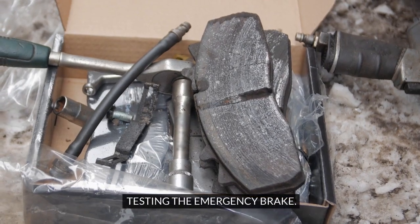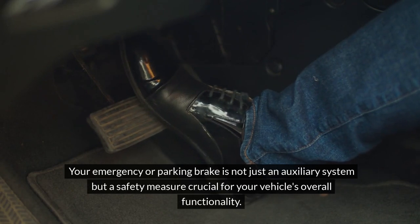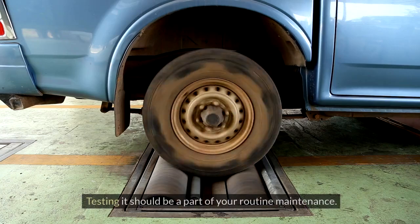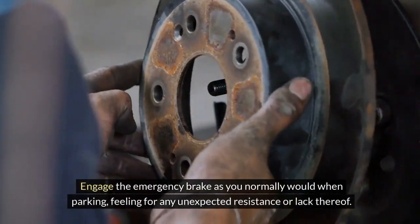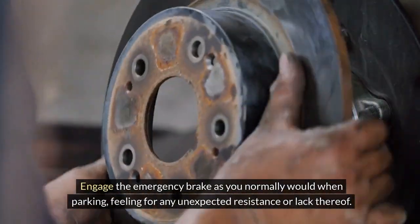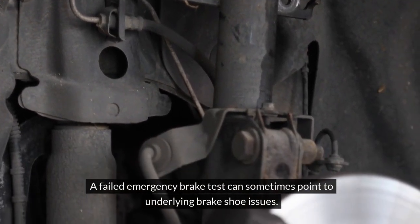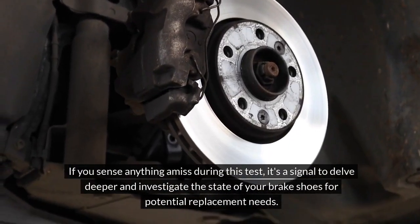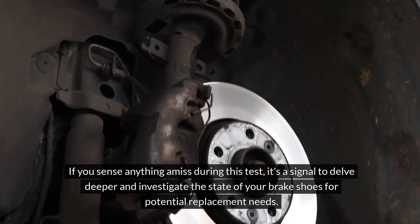Testing the emergency brake. Your emergency or parking brake is not just an auxiliary system but a safety measure crucial for your vehicle's overall functionality. Testing it should be a part of your routine maintenance. Engage the emergency brake as you normally would when parking, feeling for any unexpected resistance or lack thereof. A failed emergency brake test can sometimes point to underlying brake shoe issues. If you sense anything amiss during this test, it's a signal to delve deeper and investigate the state of your brake shoes for potential replacement needs.